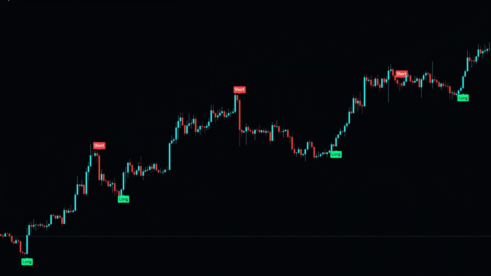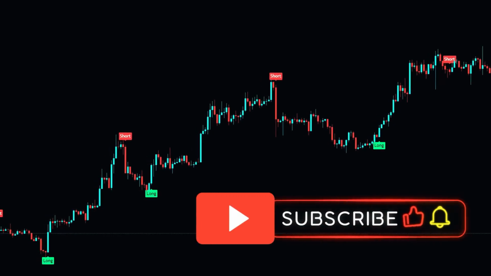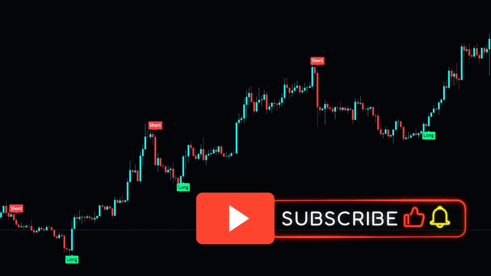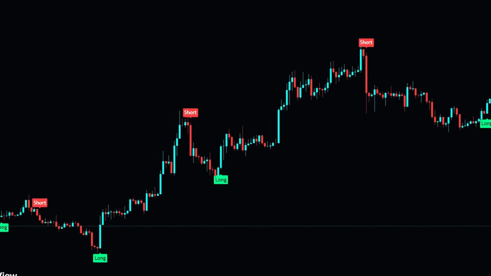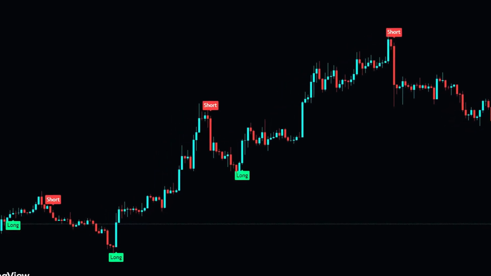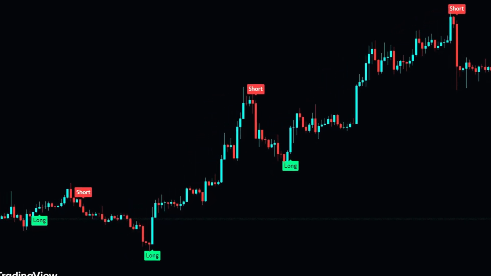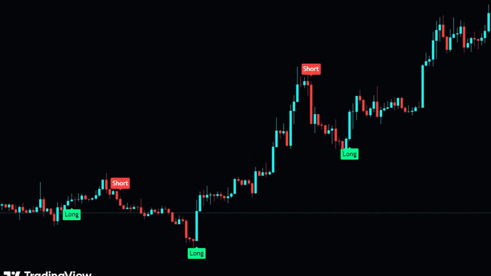See, just slapping an indicator on the chart isn't gonna cut it. We need to dial it in, tweak it, make it work exactly how we want it to. We need to make it our own. So here's the lowdown. This indicator is going to find us those killer buy and sell signals, but this is a big but. It needs some adjustments. We're gonna take it from good to wow. That's powerful. So let's dive into the settings.